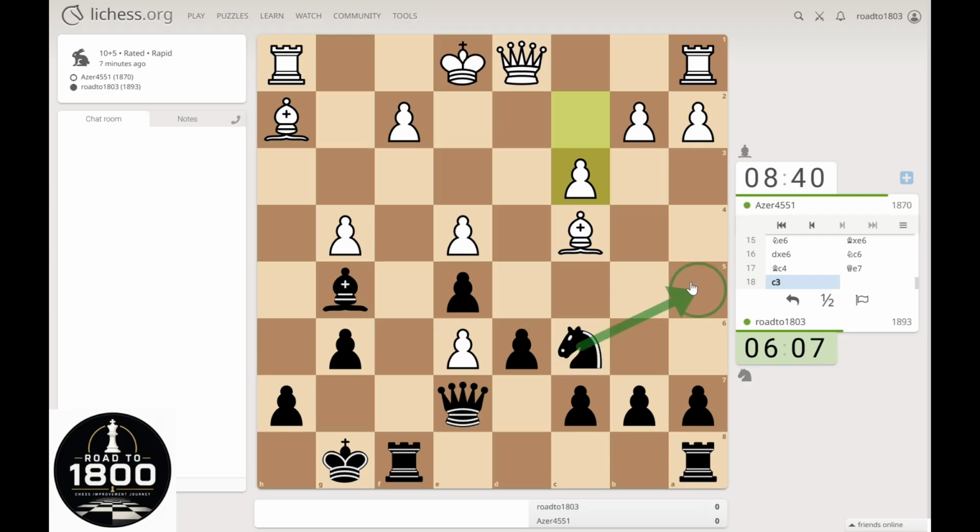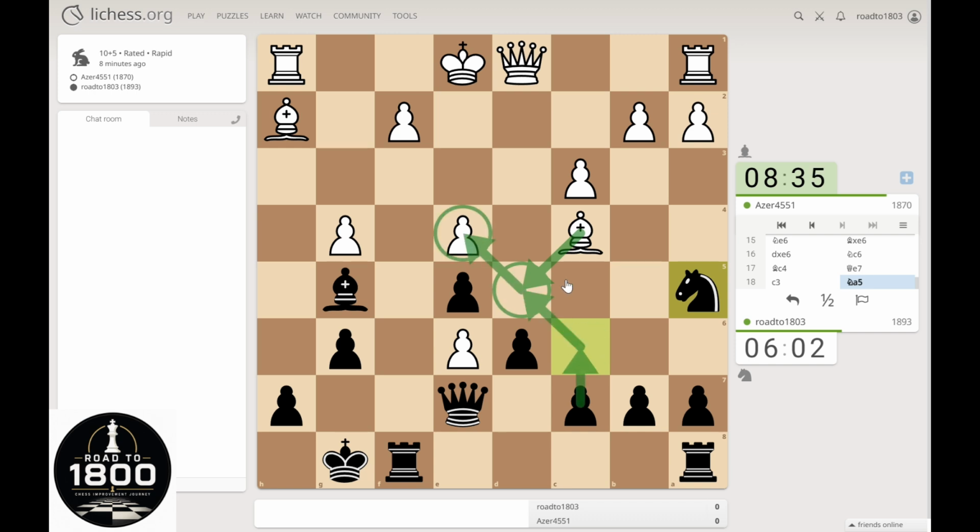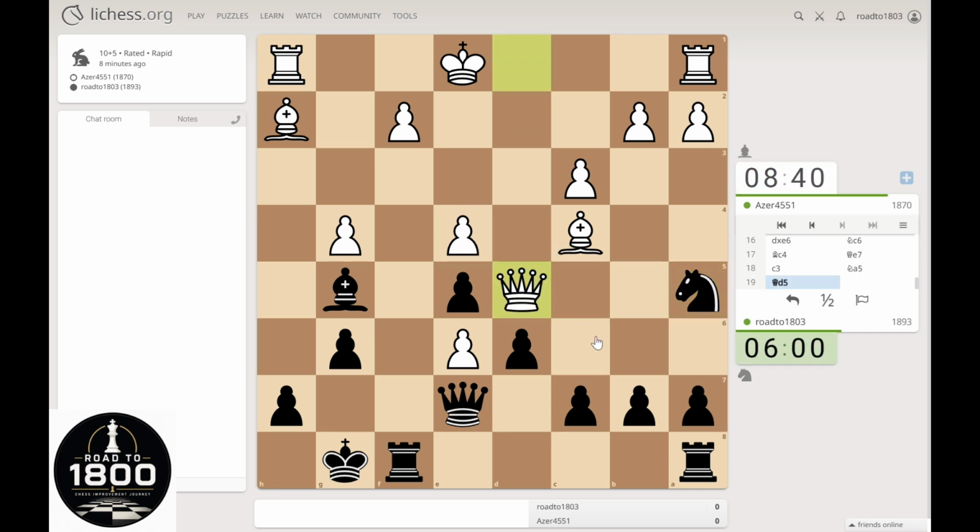Let's calculate this. Knight here, bishop push, pawn double. Knight's trapped. I take this. He takes this. I take this. There's no checks or something, so my idea. Great. I'm simply going to take this off.